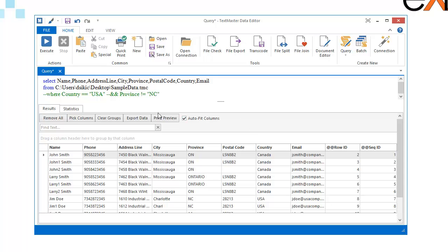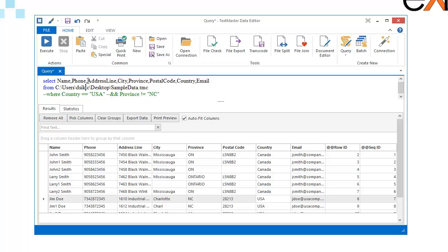Now, as you'll notice, the country column here has some mixed casing. So Canada begins with a capital C, but USA is all uppercase. Now, in this case, it makes sense because Canada is the country and USA is the abbreviation.